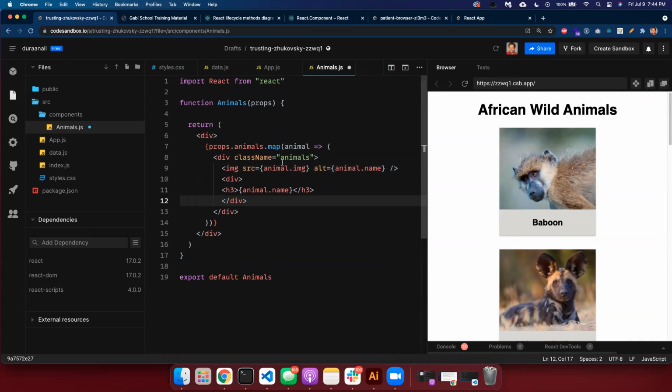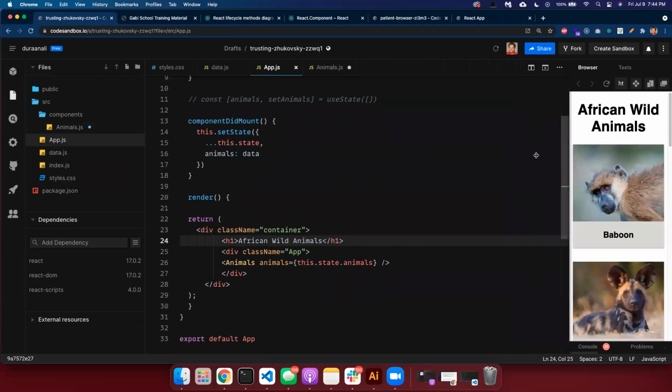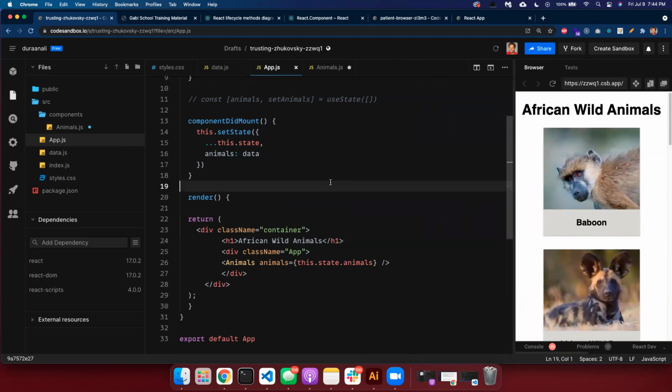What are we missing? I don't think we're missing much. Okay, let me go back to here. Okay, so animal. Yeah, we're not missing much. But I'll work on the responsive now.